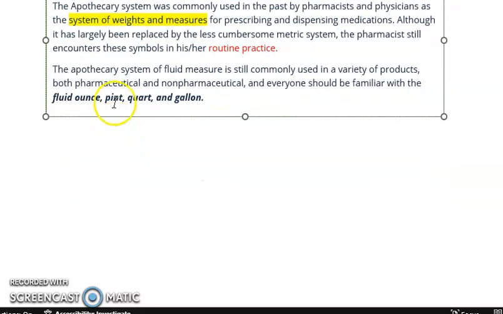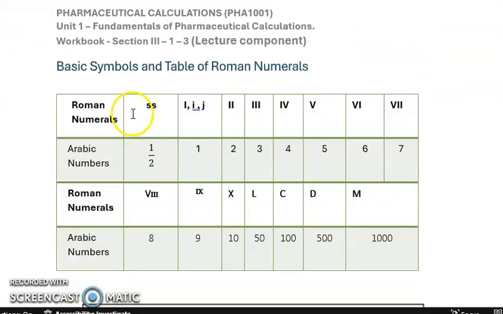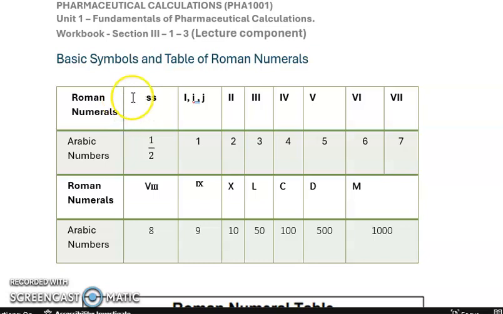Now, you may see, and believe it or not, in the previous interaction we had, pint was actually in one of the tutorial questions. Yes, I think we've said it was 473 mil. Look back at the document and you'd see that word that was actually used in one of the ratio and proportion examples for your tutorial. Now, let's go down. What are some common symbols used in Roman numeral? SS means the Arabic version, half. So we're going to read this way and across. All right? So SS means a half.